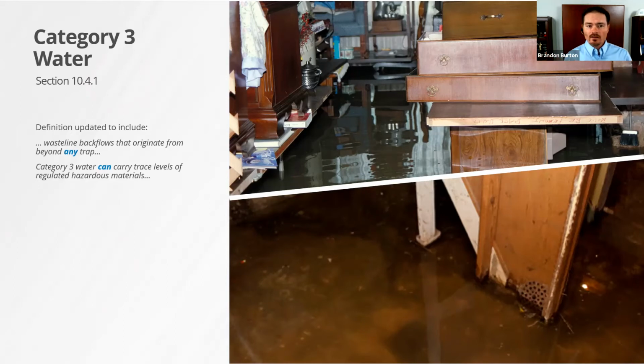So the call out here is really intended to be a differentiator between Category 3 and what some of us call Category 4, which is not really Category 4, but some of us call it that, right? It's that regulated hazardous materials and mold specialty designation. Just because there are trace levels of regulated hazardous materials does not automatically make it a regulated hazardous materials and mold project, okay?